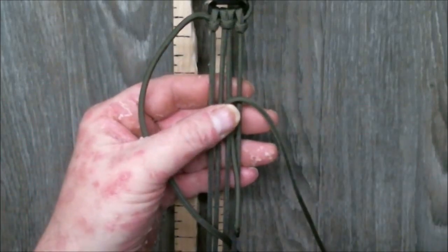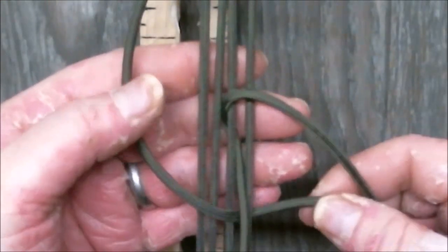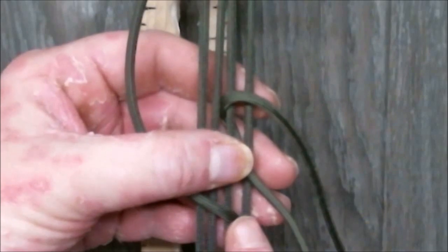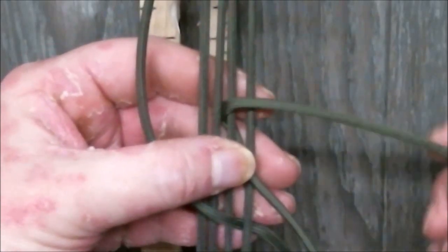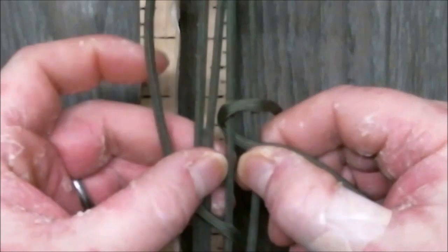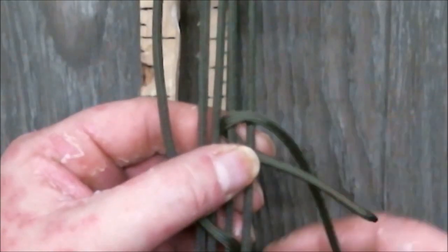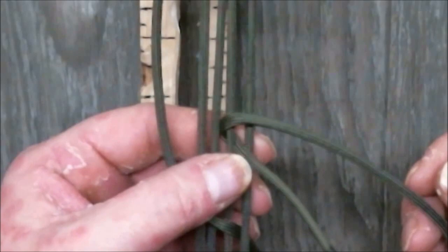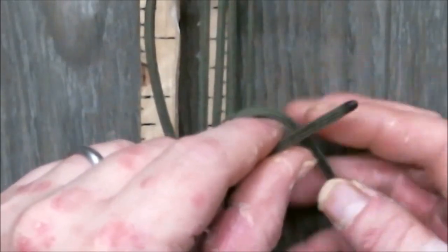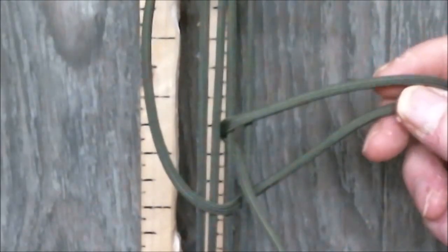Let's see, if I zoom in, maybe it'll make it a little bit better to see. You come down, you go over three and under one, and then all my excess is over here, and it comes back up, and then you go over two, down, and then you go under one, right here, and then we go over this last one. And when we do, this loop that is formed over here, I'll show you, don't do it this way. Come up above it like this. We see that? And now we're going to pull this and take all this slack out.